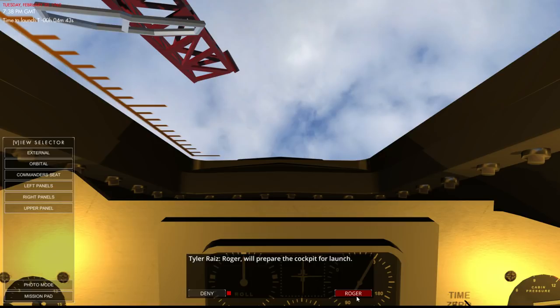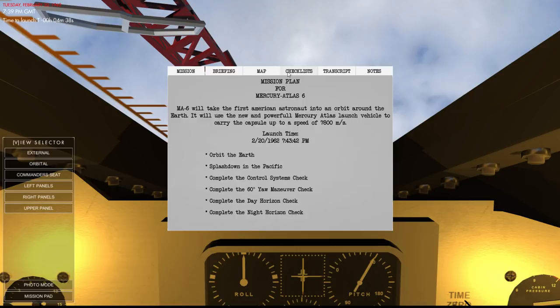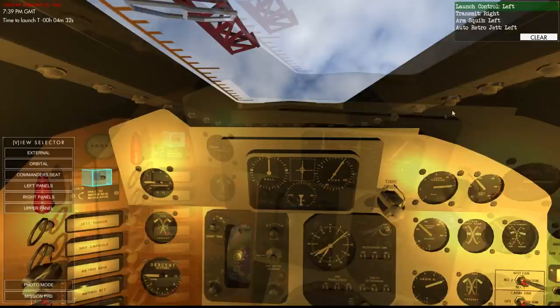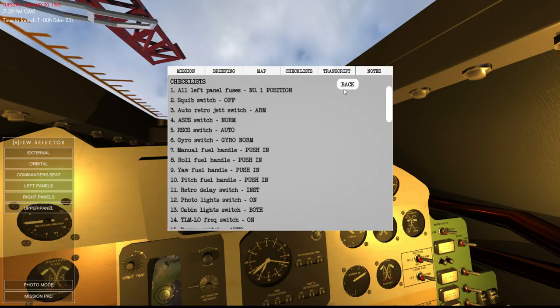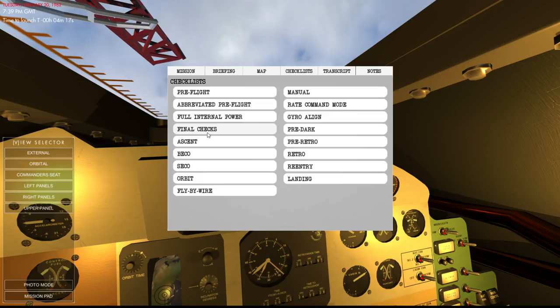Prepare to cock for launch. Okay. Final checks, I suppose. Launch control left. We're familiar with all this. Left. Okay. Let me just go through everything else to make sure they haven't forgotten anything. Okay, that's all done. Okay, they're not even going to let me do that. Alright. We'll get this checklist ready.